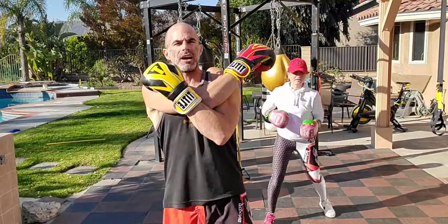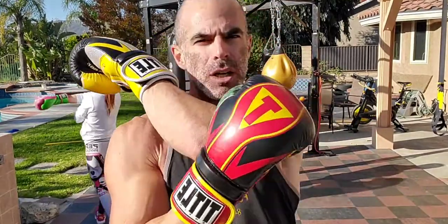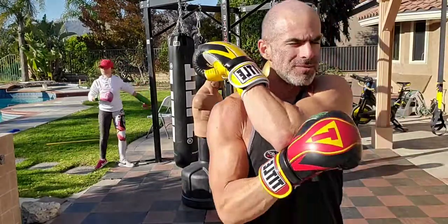All right, stretch those shoulders out. Fling the chest open. Stretch the shoulder. Hold the stretch of the shoulder for 1 to 3 seconds. Fling it. Stretch it. Hold it. Fling it. And hold it.